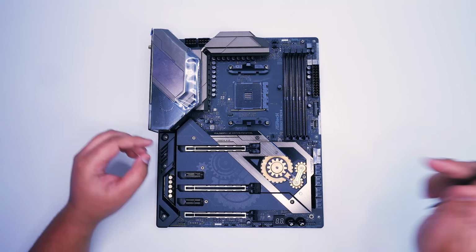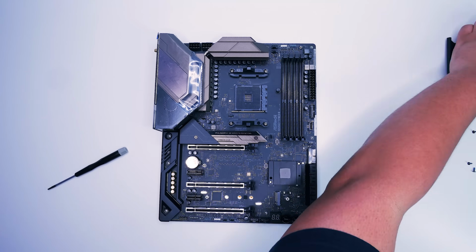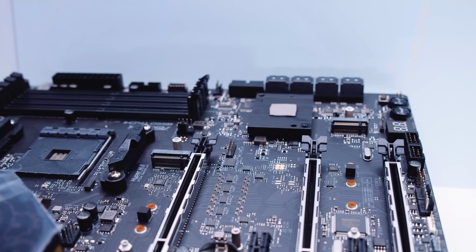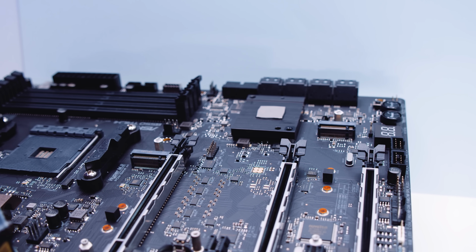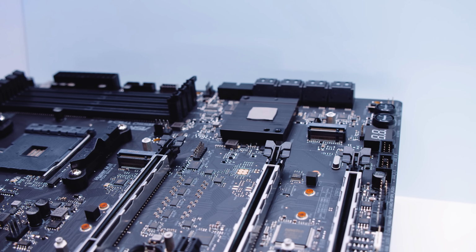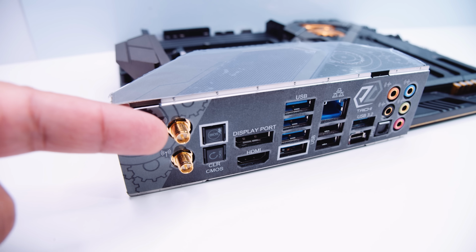Okay, let's take the heatsink off with that Torx screwdriver that we mentioned a little bit earlier. It's got 6 screws in total. The chipset is a little bit sticky, I'm going to say. And anyway, let's take a look. It's got 2 M.2 slots on the board. Because it's B550, you are actually sacrificing some features from X570. But this board is mostly the same as the X570 variant, other than the M.2 slots, and also not everything on this board is PCIe Gen 4, but let's take a look at that rear I/O.